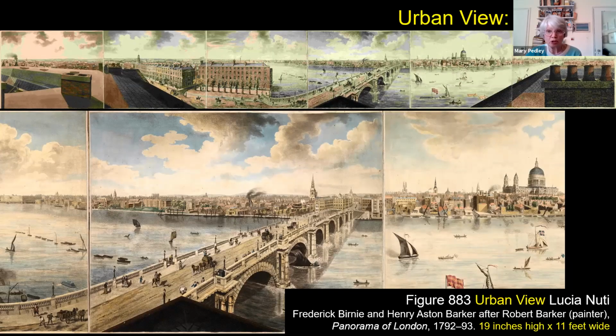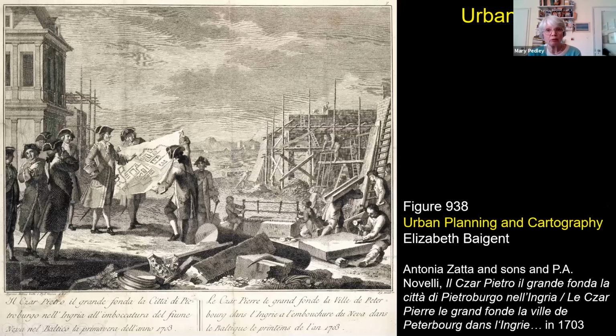The growth of new towns, as Matthew has mentioned, and the growth of cities themselves led to really new practices too, besides the urban view, and a whole form of urban mapping that comes about, which is urban planning. The growth of cities required that urban maps really reimagine the city itself. There was a real need for wider thoroughfares as there's more trade and more horses and carts coming into cities. There was a need for cleaner air and reduced congestion. There was a need for street names and numbering of buildings and streets. Street lighting comes in the 18th century, and planning for growth.